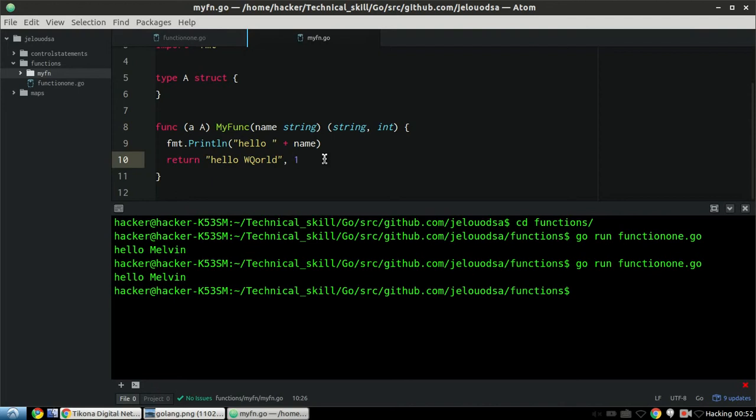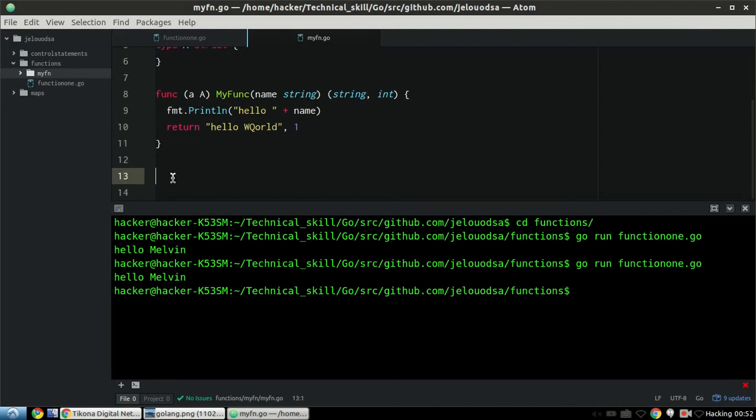Another cool thing about Go is that we can pass variadic arguments. So we'll write a function here, myvar. What we do is values int, so we can pass as many values as we want.